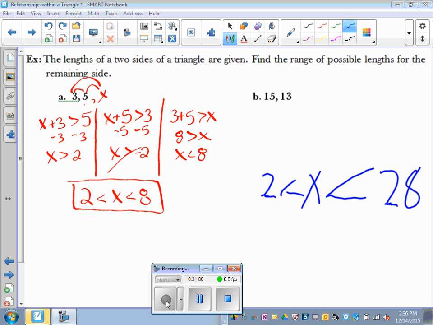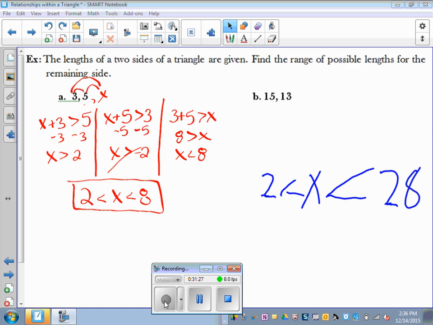And Liam, how did you know it has to be 28? Because 15 plus 13 is 28, so it has to be less than that. And that's right. That's true. Okay, so as you see, this middle stuff, when it gives you that negative value, it's basically the same idea as this, where your unknown value is added to one of the two sides.